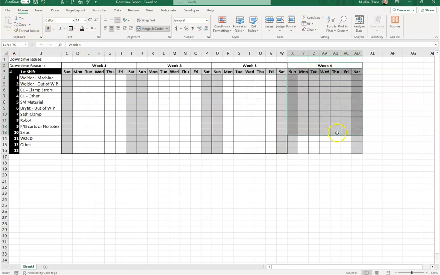And then X2 through AD16, click that border. And then if you want to go ahead and do it to A2 through B16, you can do that one as well.